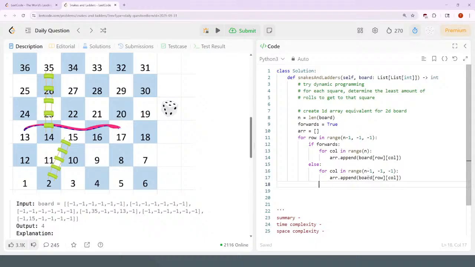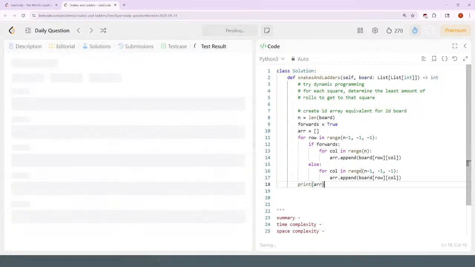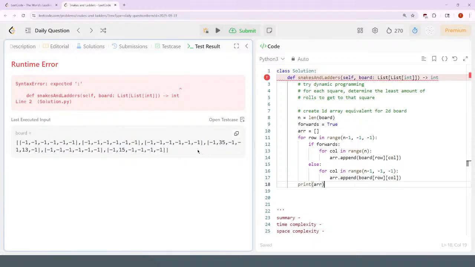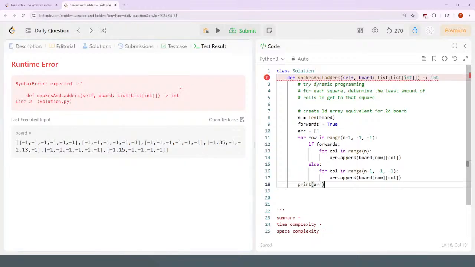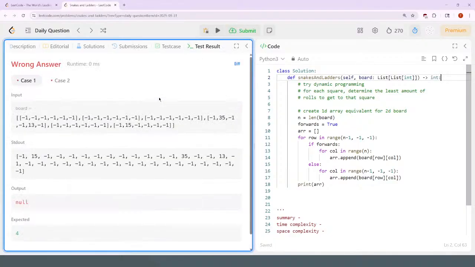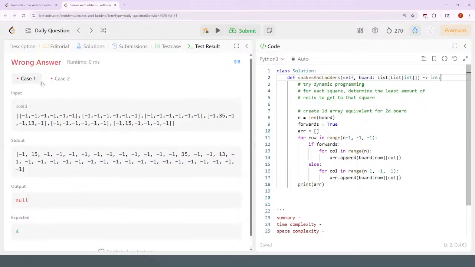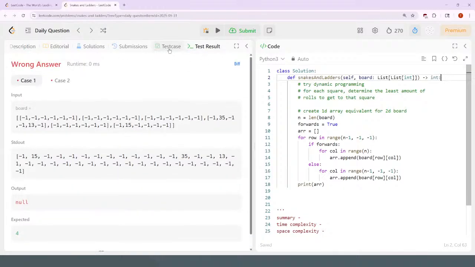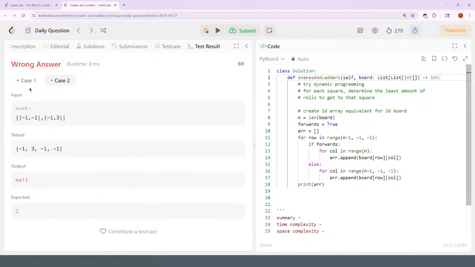It's not elegant, but it's fine. Return the array. I guess I deleted a colon. Alright, so let's see if this compares to what I expect.